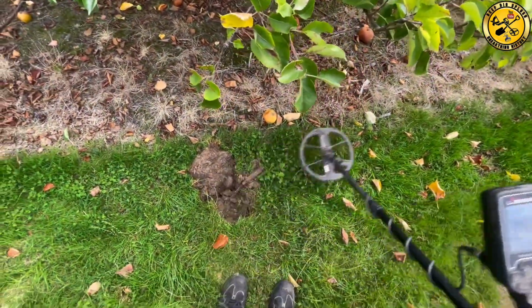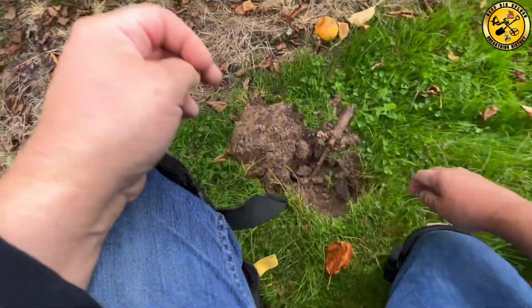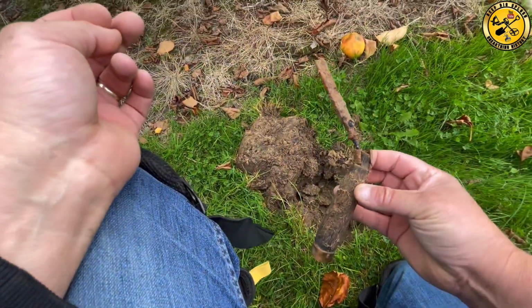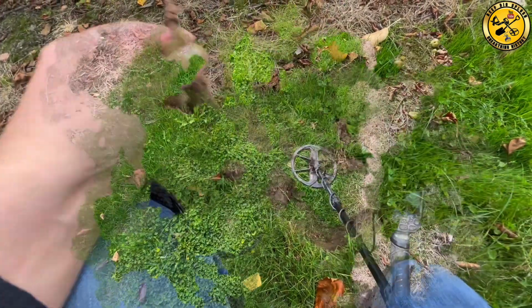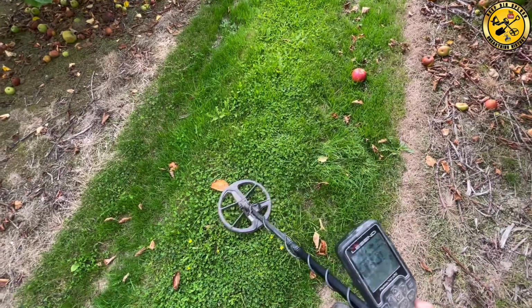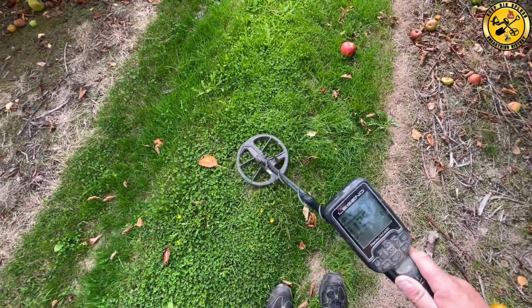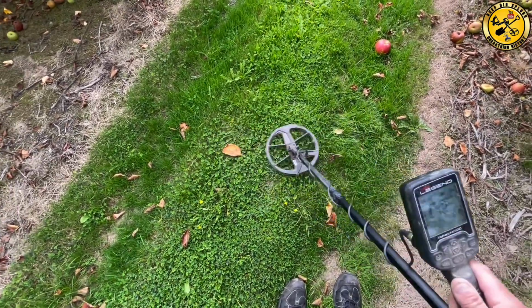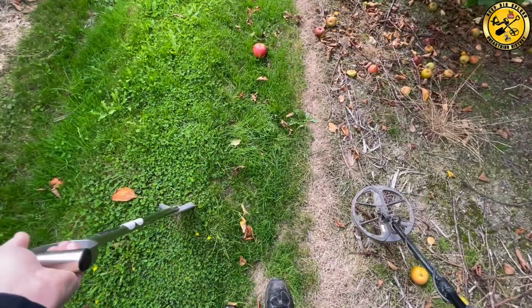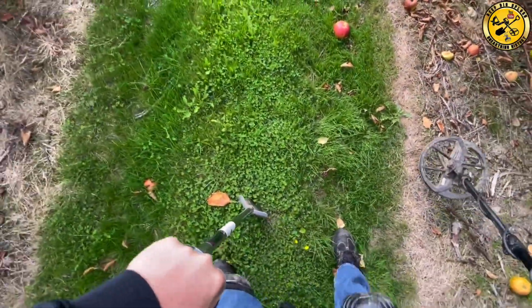Oh, what we got there? That is some old sort of tool. Right, next one along, we got a faint. Can you see that? 35-40, doesn't sound too bad. Sounds pretty deep.